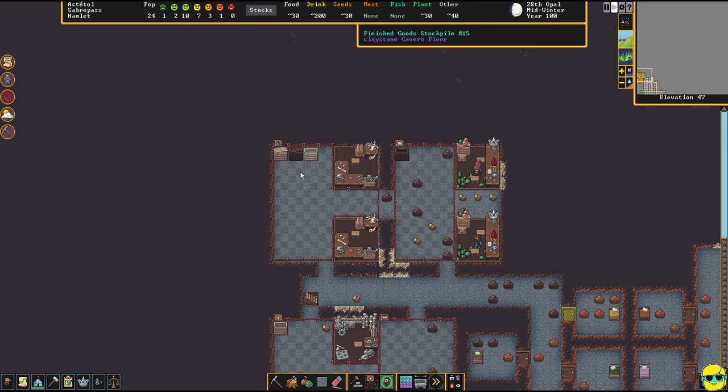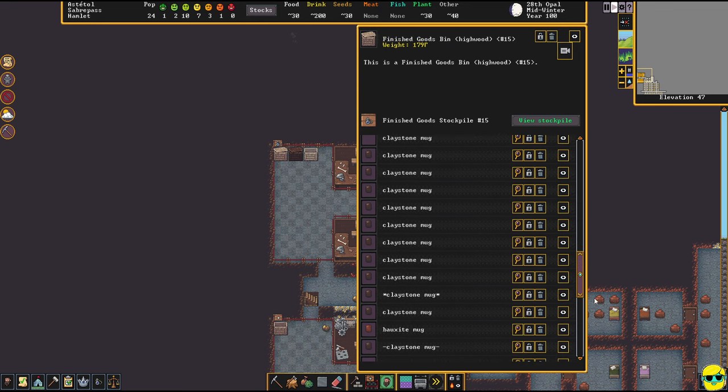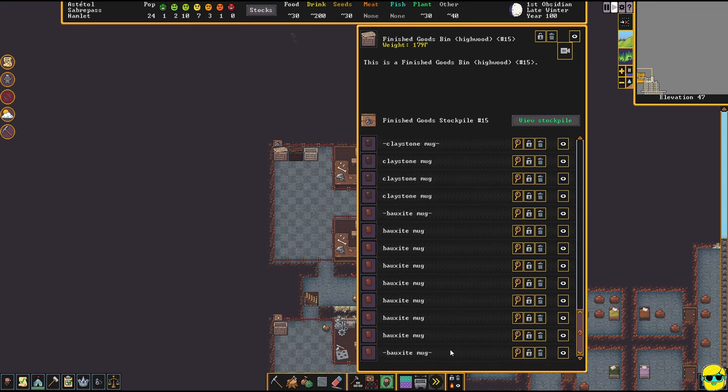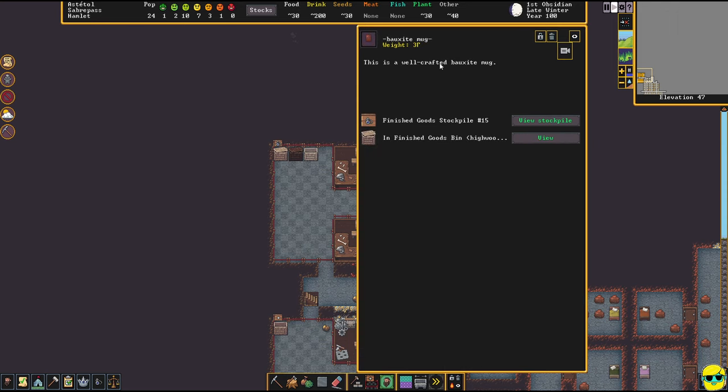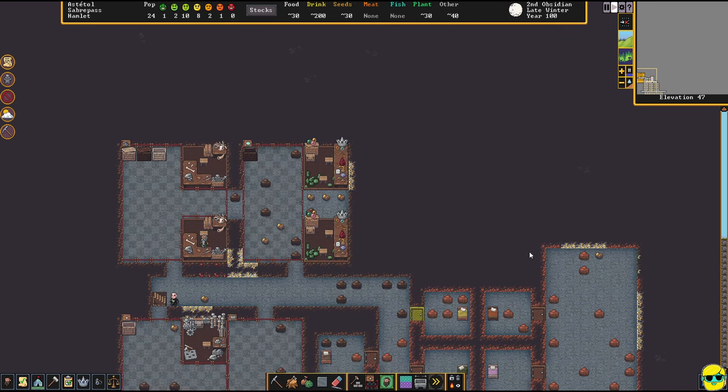This is how we're making our money. You can see that they're slowly starting to do this. You can always click on a mug in here, and then click the glass to look at it. It just says it's a well-crafted mug. But if it's got these greater than and less than symbols around it, that means it's been encrusted. It takes a while for them to do it, especially at their low skill, but we're going to get there.